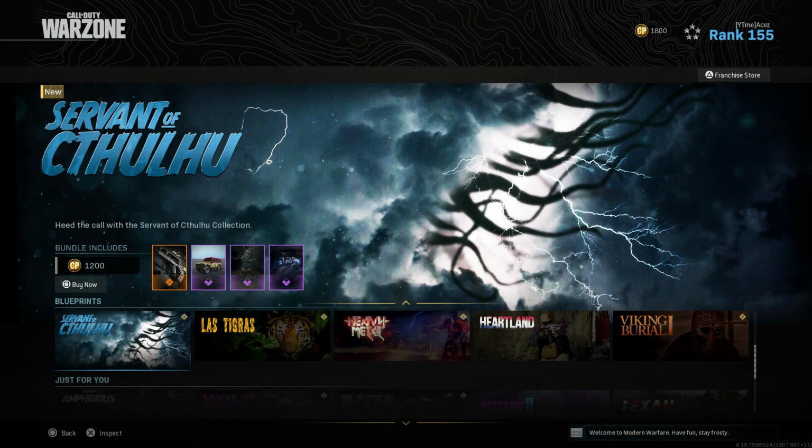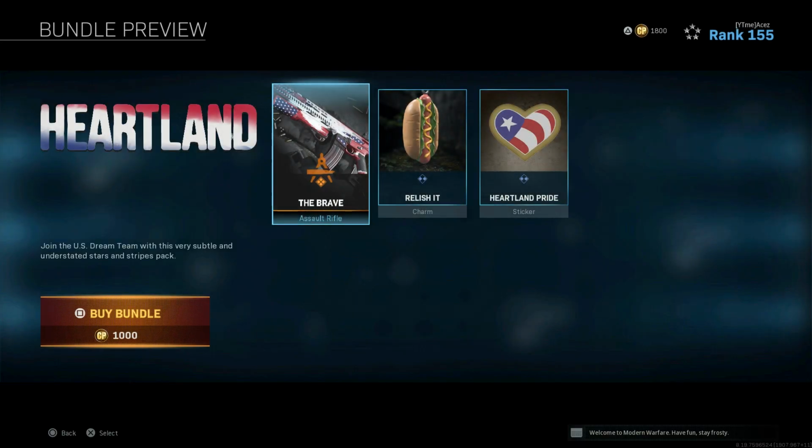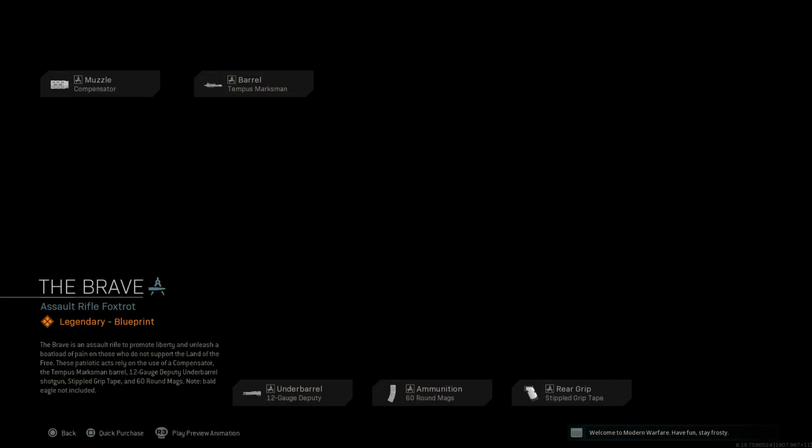We have the Servant of Cthulhu. We actually already took a look at this bundle with that vehicle glitch, that little shop loophole I told you guys about like 2 weeks ago. We already took a look at this one. We will take a look at it here in just a second, but let's run through Heartland real quick. We've seen this one a ton as well.